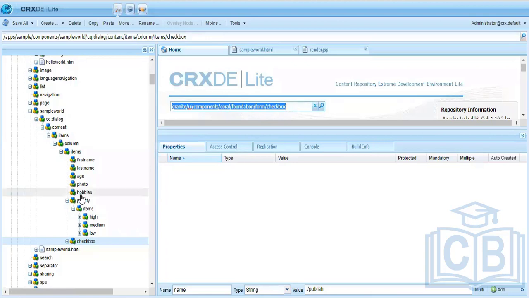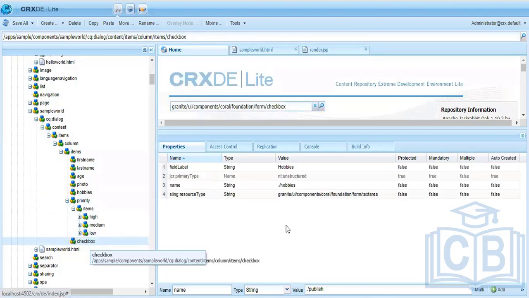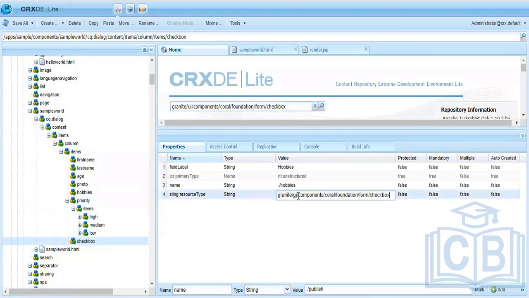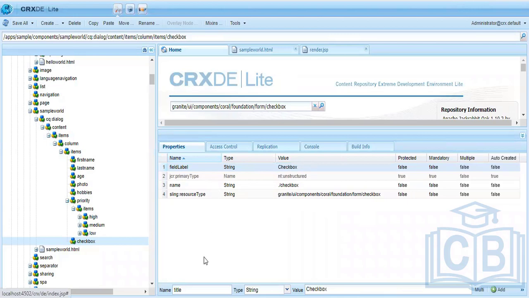Yeah. So let me paste it over here. And let me put some title. Checkbox and checkbox and checkbox. Okay, pretty simple. And this title also has to be there.